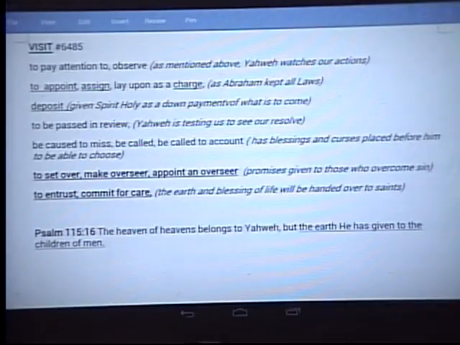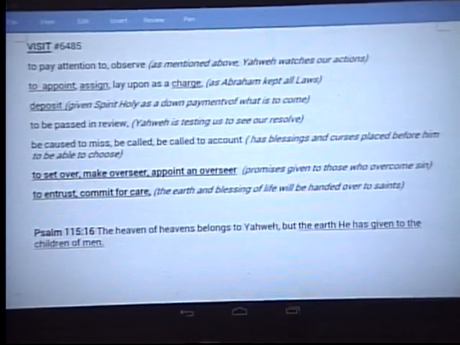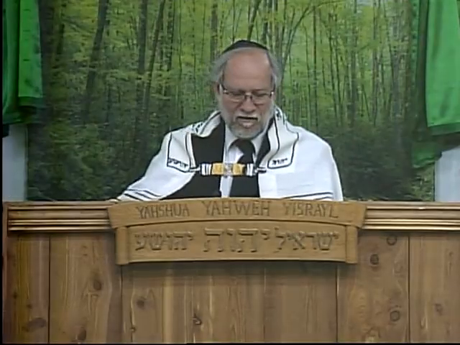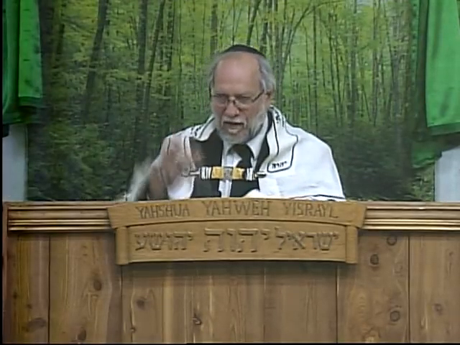If you remember, it also says in Psalm 115, verse 16, that the heaven of heavens belong to Yahweh, but the earth he has given to the children of man, right? He's given to the children of men the earth. This is our home planet. This is what he's made us for, given this to us. And we'll always have it. Mankind will always be on earth, and earth will always exist, and we'll always have mankind here on earth. For you will have made him a little lower than the Malachim.